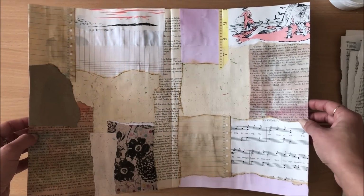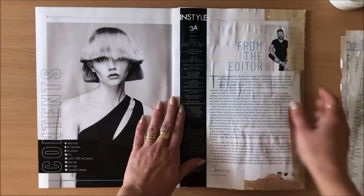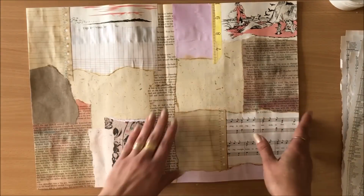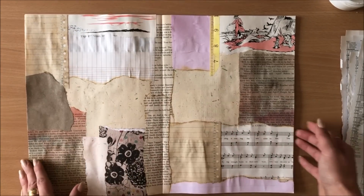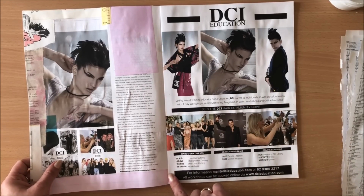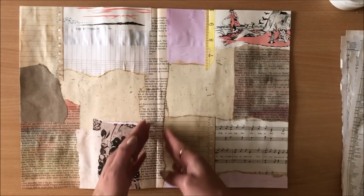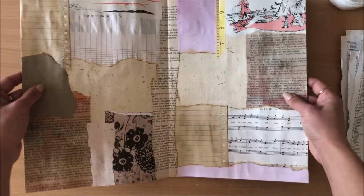And I would now probably leave this to dry. I might leave it open because there's glue, and I don't want things to be gluing to each other, but before I leave it to dry open, I make sure to fold down those folds, right? To make sure that that fold is in there. I suppose you could go in and apply masking tape to all of the, I forgot what these creases here are called. You could, I guess, put some masking tape there and then work from there, but this is just how I prefer to do it. I don't want to have bulky pieces of the exact same size in one spot. I hope that makes sense. So anyway, this is how I do it.